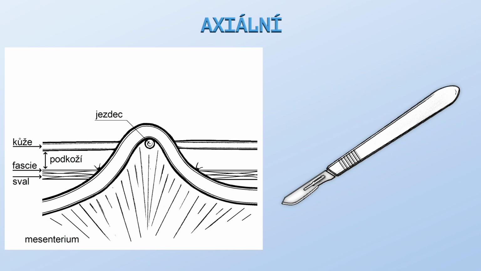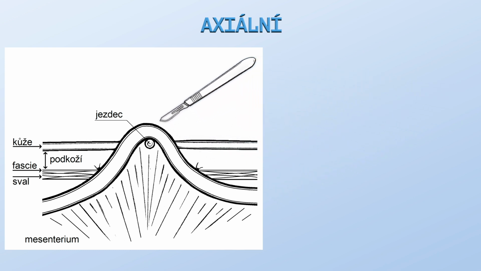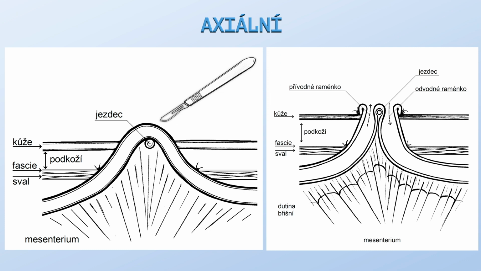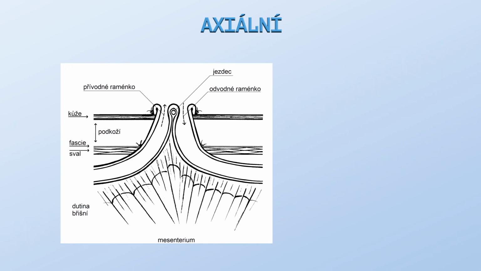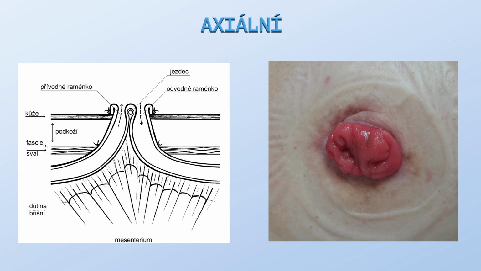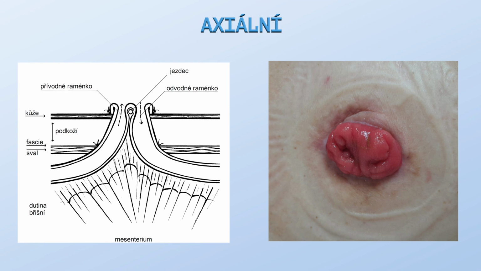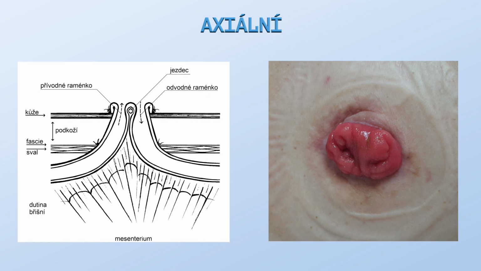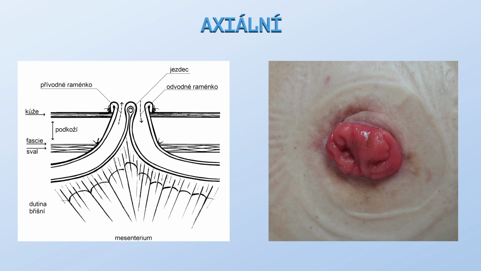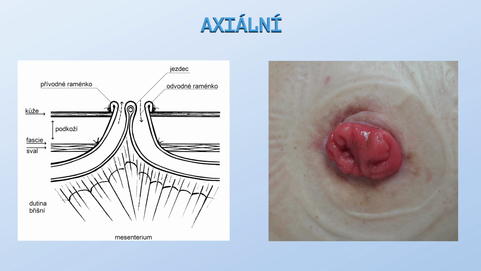Axial stomas, created by exteriorizing a loop of the small or large intestine. The loop may be supported by a plastic rod and has both an afferent and efferent limb. This stoma can be temporary as a protective measure for a distally created anastomosis in the gastrointestinal tract, with the goal of early surgical closure. Alternatively, it can be permanent in palliative procedures for otherwise inoperable conditions.